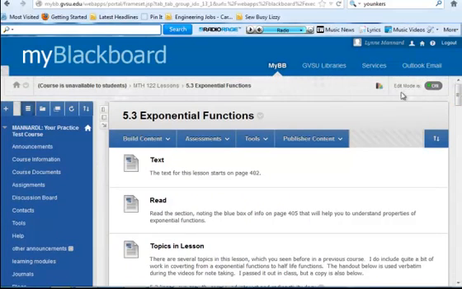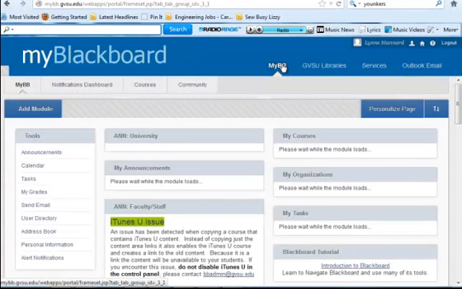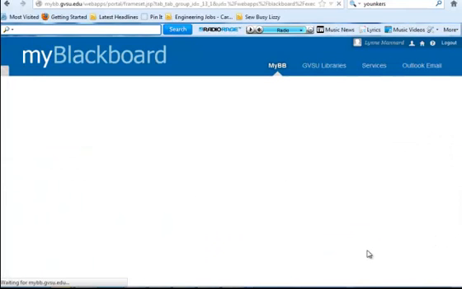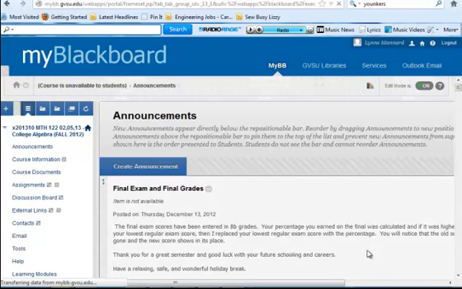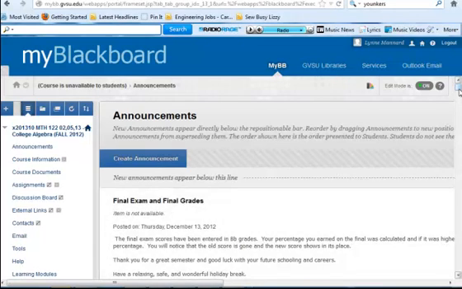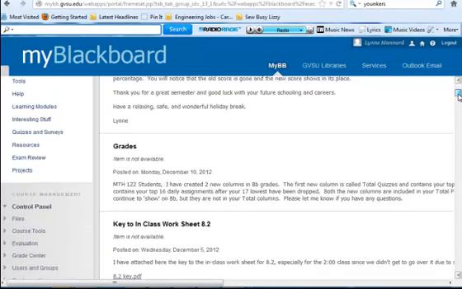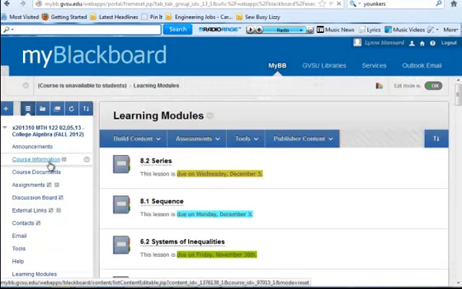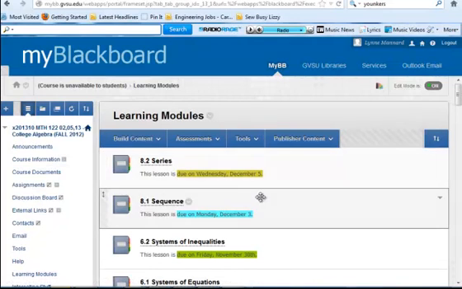And then let's switch over to a site here a minute. So that's my own home site, and I keep all the lessons there. And when I'm ready to release them, I'm going to show you what that looks like. I release them one at a time, and they're called learning modules. And here they are. So I post them one at a time.